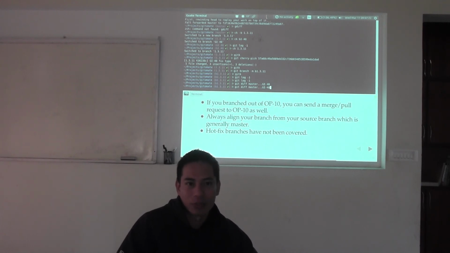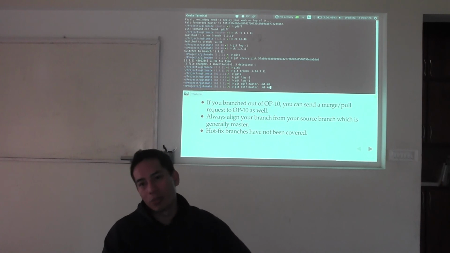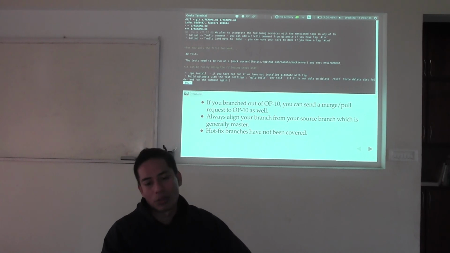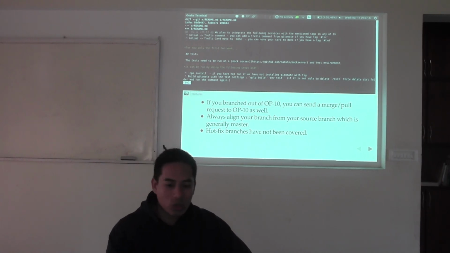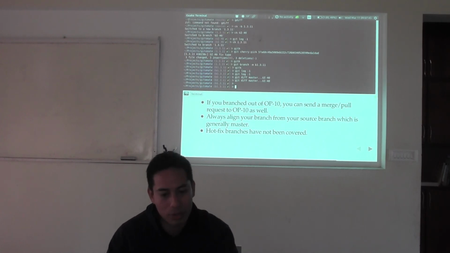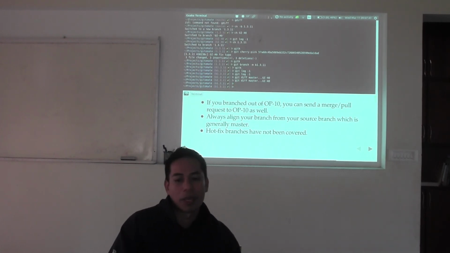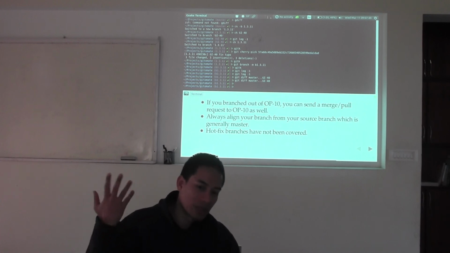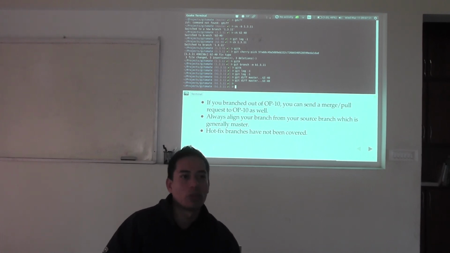Let's say you want to do a pull request to master and check what changes you are making. You can say this, and these can also be commit hashes, like I did. Now I'm doing a comparison between two branches. This is basically saying, give me a difference between master and GI40. And it says, okay, between master and GI40, these are the things that changed. I can do the same thing with two commits if I have the two commit hashes. I can even do this. And this can also be done from GitLab, I mean, before you open a merge request.